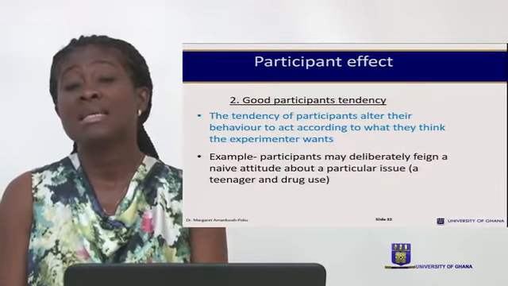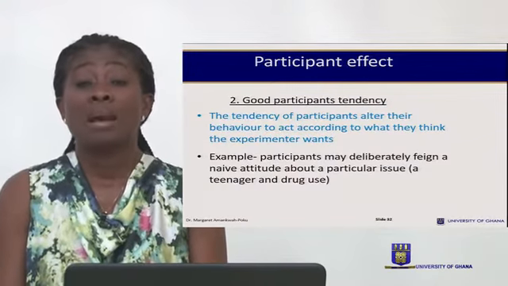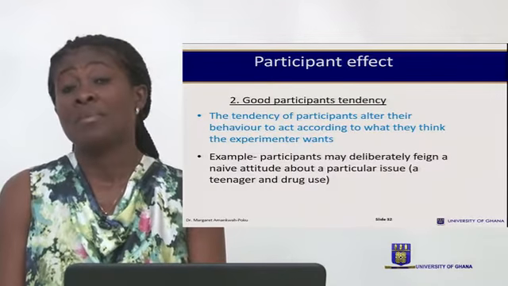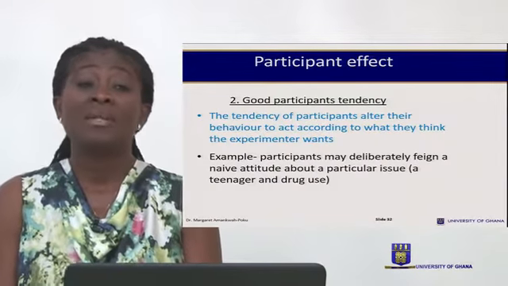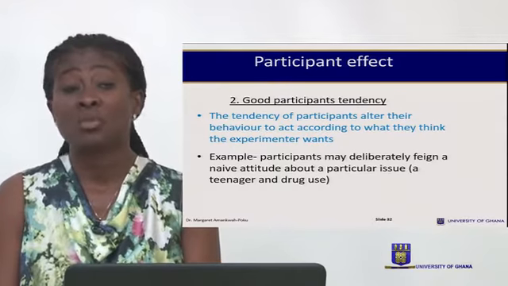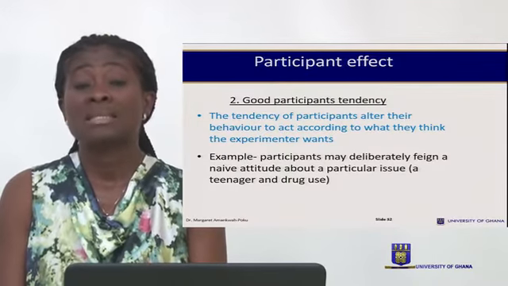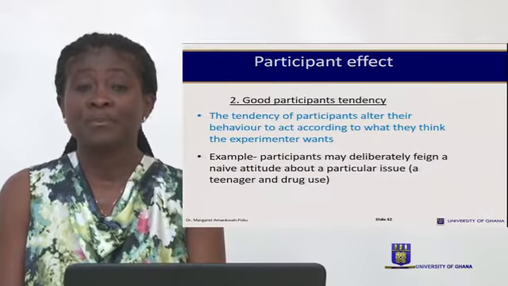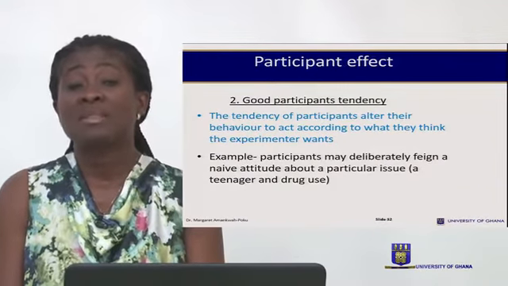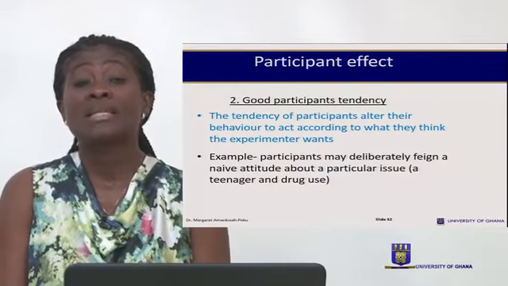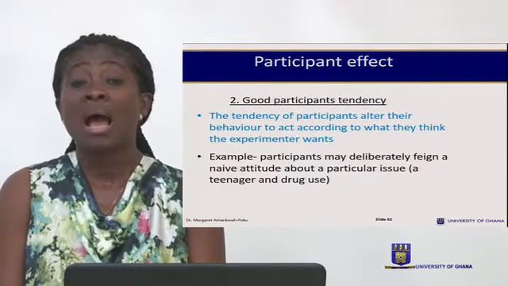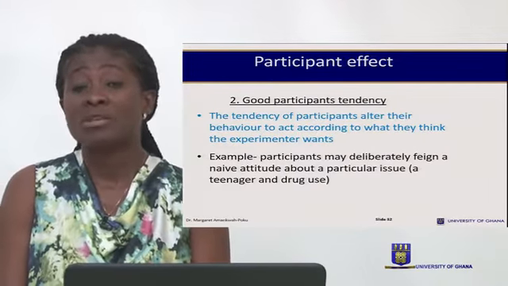So if these are teenagers who are involved in drug use, they may respond to your questions as if they have never even heard about the drugs that you are talking about. And that is what is referred to as good participant tendency. And if participants behave in this way, it means that we will not get a true reflection of how they perceive drug use or their involvement in drug use.